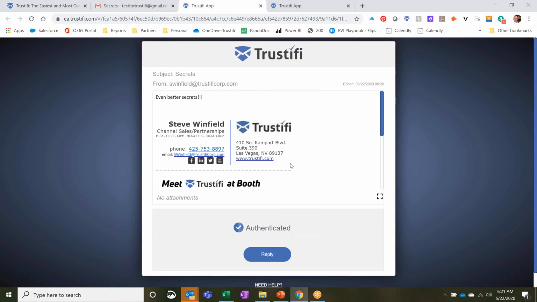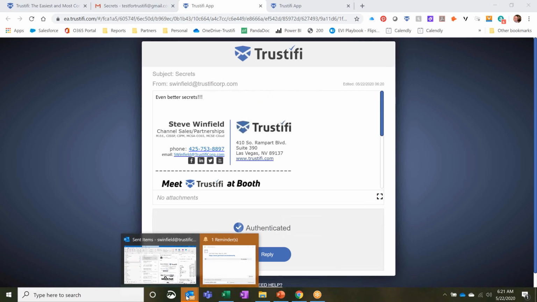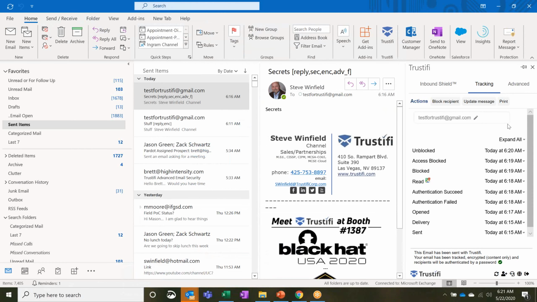But it actually continues to get better, because even though I've already sent the email, even though it's already been out there, look at what's happening behind the scenes. First off, everything is being tracked. I know when it was sent, when it was delivered, when it was opened. There's that authentication failure. Let's say that it fails and the person calls up and says, Steve, this is a stupid system. I typed in the password, I didn't get in.